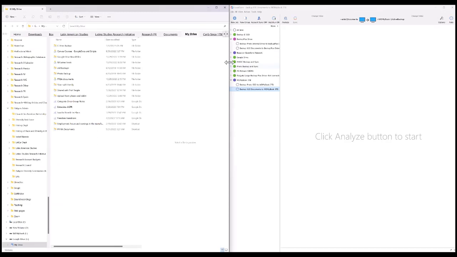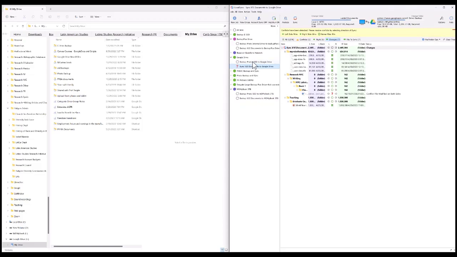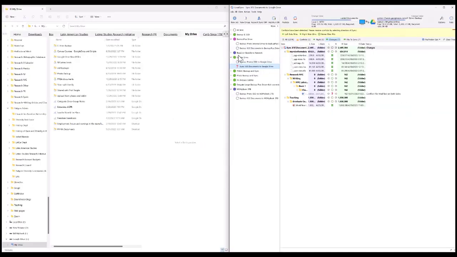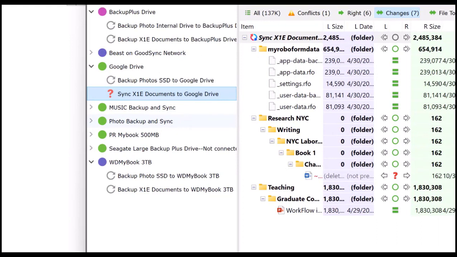So in this case, it's a backup to Google Drive. It's this one. And it'll tell you what it's doing on the right side, if there's any conflicts, if it was not able to run. So usually there's some miscellaneous data that it can't figure out, but usually it's not important. So I back up my music and I back up my photos into different drives with different routines. The only one that's automated is Google Drive, because that's every day.